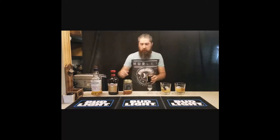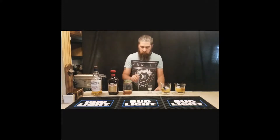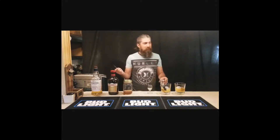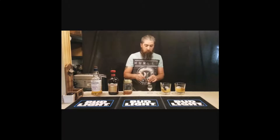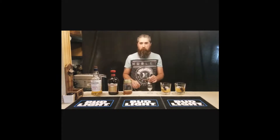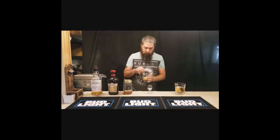Maraschino liqueur is an Italian liqueur that's pretty much the founding of all these Maraschino derivatives. You could actually say this is probably the first, if not the most famous. It's my preference. If I'm making a Shirley Temple for some kid, I'm definitely going to use those neon red cherries. But if I'm making an old fashioned or a rusty nail, I'm going to be using these — they're just a superior quality, better flavor. So this is the one made with actual Drambuie, and we're going to incorporate a little bit of that flavor from the Maraschino cherry juice.